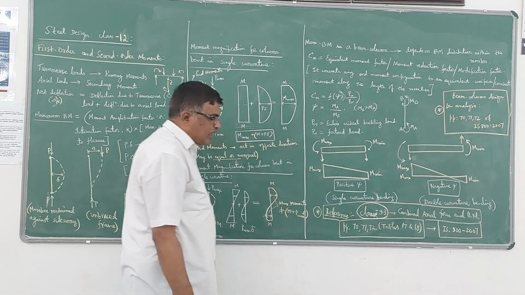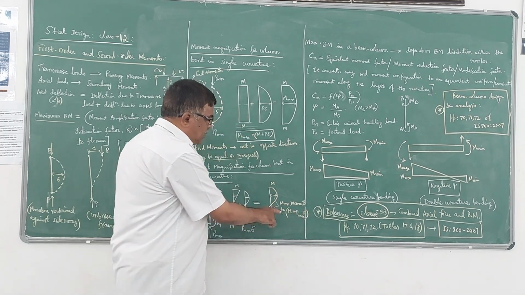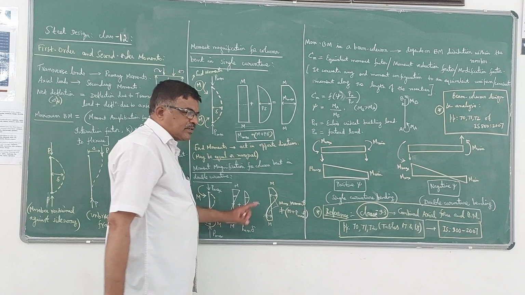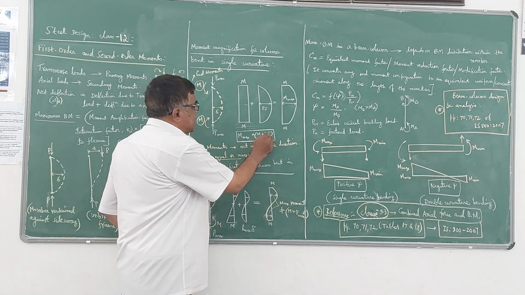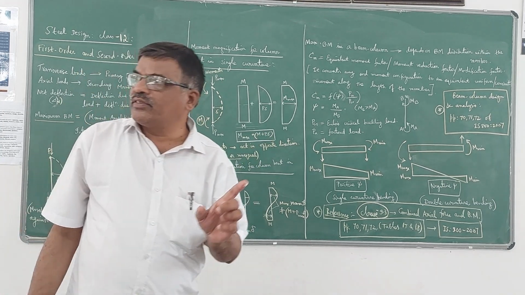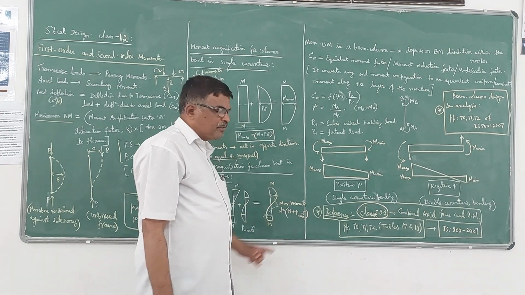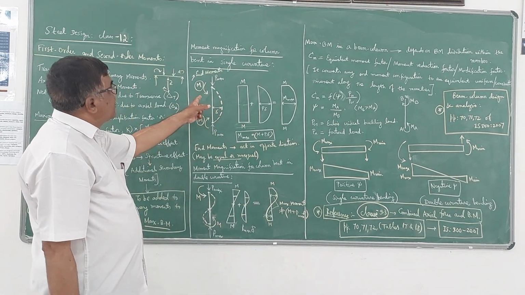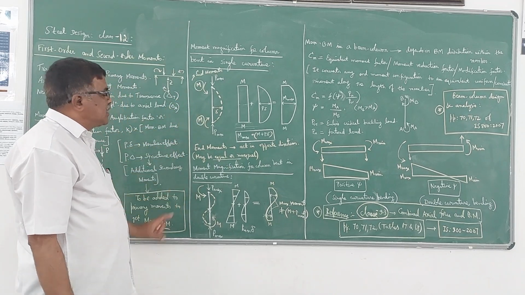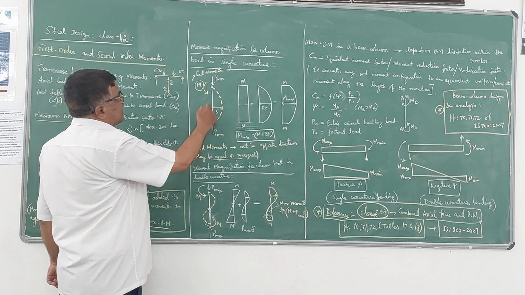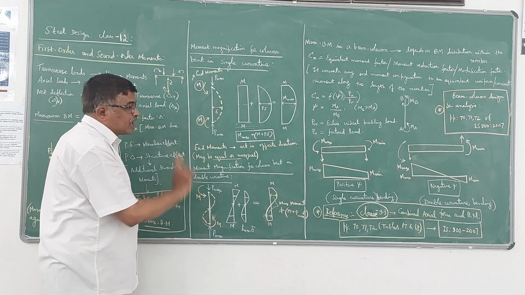But you have to note one important thing: the maximum moment will not be equal to M plus Pmax into delta, whereas that exists in this case. So the maximum bending moment is M plus P into delta in the case of single curvature, whereas in the case of double curvature, it is not equal to M plus Pmax into delta. So this is about the magnification of moment in both single curvature as well as double curvature. Please observe here the moments are in opposite direction, whereas here the end moments are in the same direction.